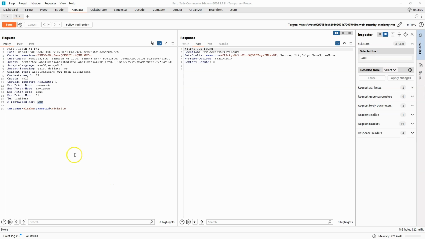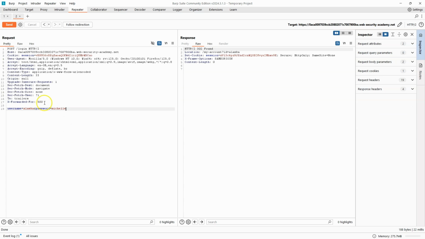Second takeaway here is that it might be possible to use the X-Forwarded-For header to spoof our IP address. Now, of course, the server can still see our real IP address. It just depends on whether it uses our real IP address or the IP address contained in the X-Forwarded-For header in order to set up the brute force protection. So this is not guaranteed to work, but in this case, it's very clear that the vulnerable lab looks at the X-Forwarded-For header to determine the IP address of the sender and uses that to determine whether a certain IP address should be locked out. So it's one possible method of spoofing our IP address and avoiding brute force IP-based protection.